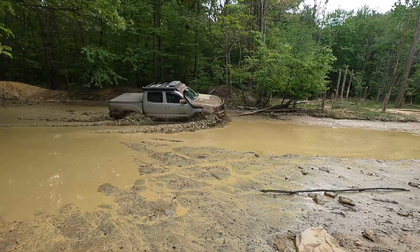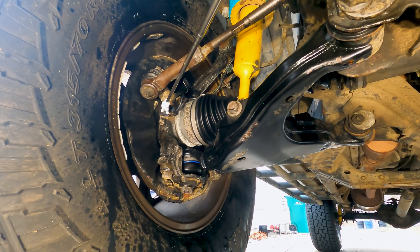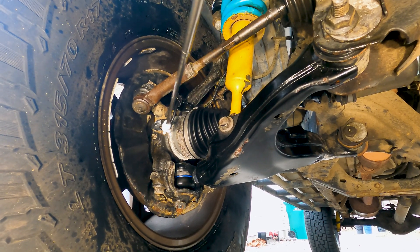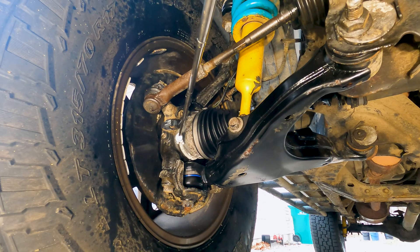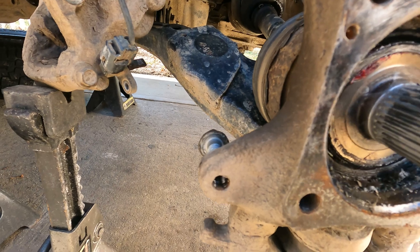Mudding and water fording are also tough on bearings. Each time you're in mud or fording water, you're forcing water into the seals of those wheel bearings. The seals are water-resistant but not waterproof, so that water washes away the grease. If mud gets stuck in there, you now have water mixed with grit spinning at high speed against rubber — essentially wearing out those rubber seals from the inside.